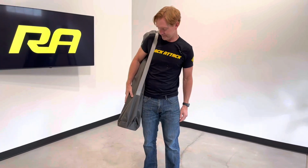Okay, well those are all the key features of the Dometic Duro 180 camp chair.